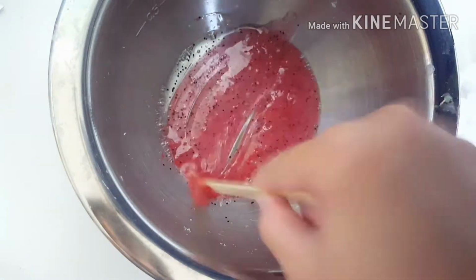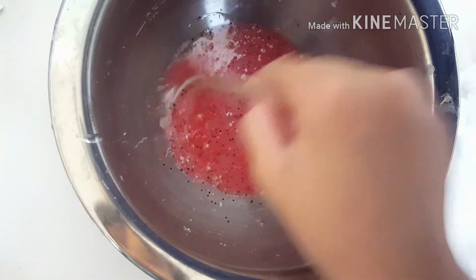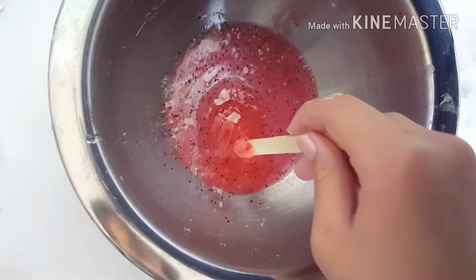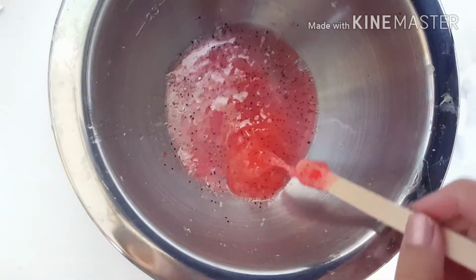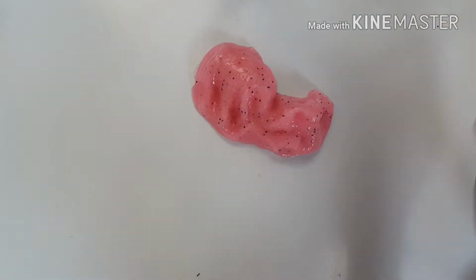Now I'm just gonna go ahead and activate this up. And as I said, keep in mind you don't want to activate it a whole lot so the jelly cubes can absorb the stickiness. So yeah. Okay, so I just finished kneading this and now I'll be adding in the jelly cubes.